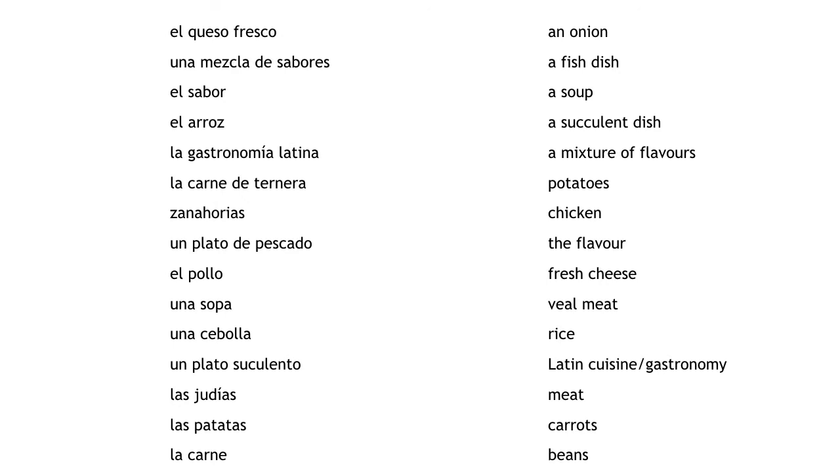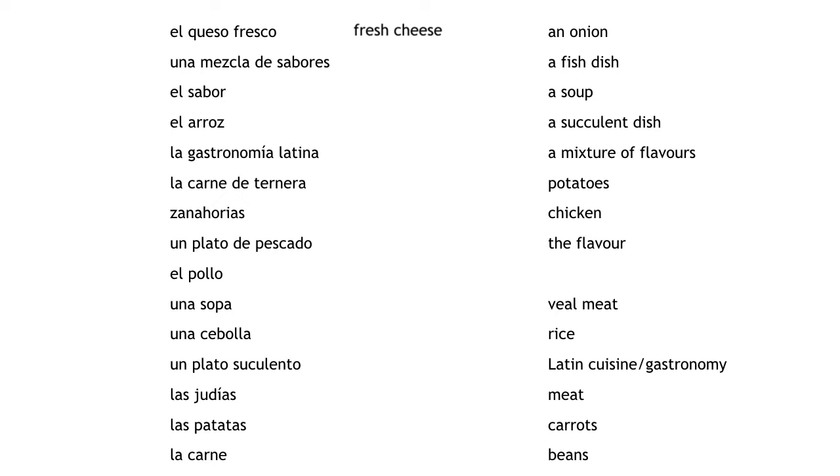Vale, el vocabulario. So here's a list of vocab which will help you with the article. Either copy it into your book or learn it off by heart as we go, whatever you fancy. You're going to match the Spanish on the left to the English on the right. Por ejemplo, el queso fresco en inglés es fresh cheese. So, look at the words on the left, try to match them up with the words on the right. Pause the lesson, and when you've finished, start play again and check your answers.